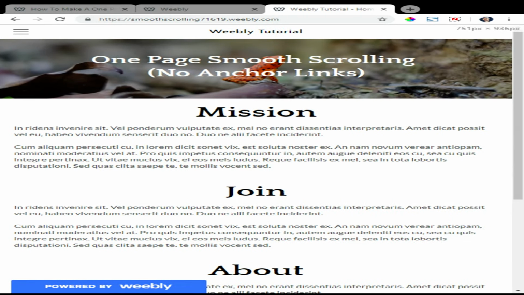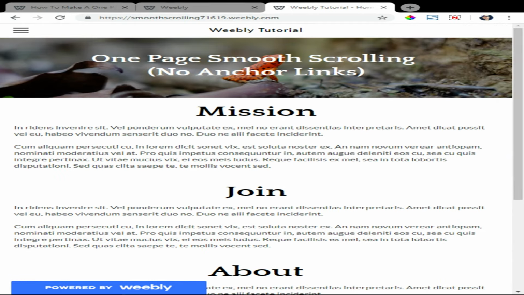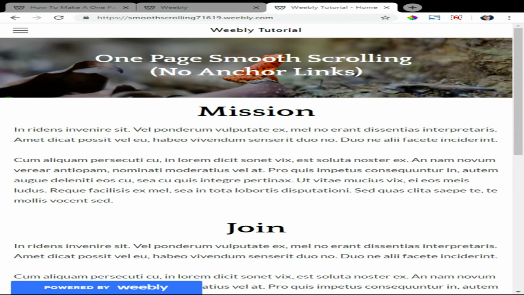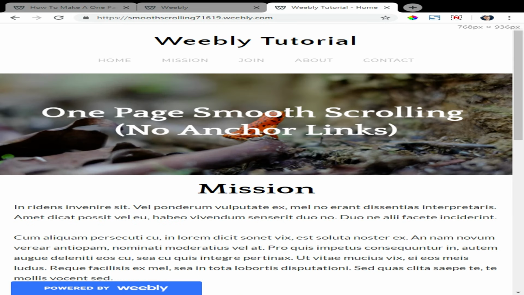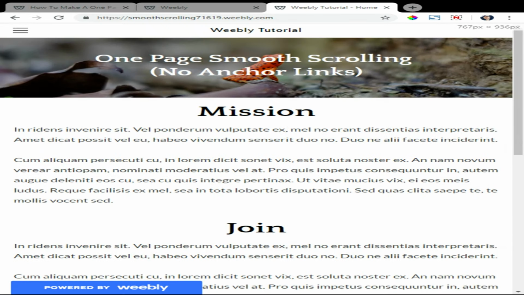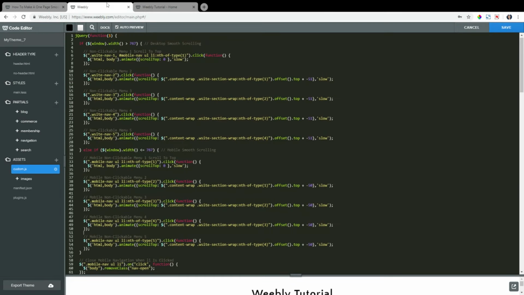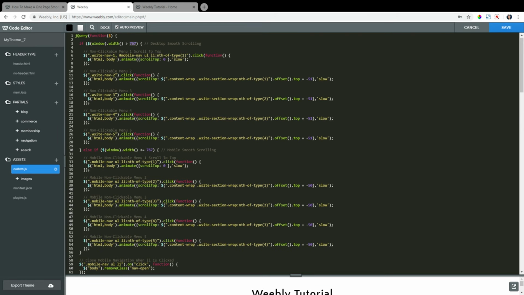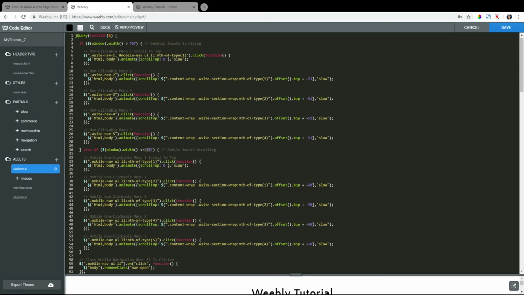As I move this, you'll see the dimension here will change. And I think it's 767. So 768 is desktop. Yeah, 768 is desktop. 767 activates the mobile navigation. All right, so in our jQuery coding, we need to make 2 adjustments on that. You can do that in this top part here, 767, and 767 down here.